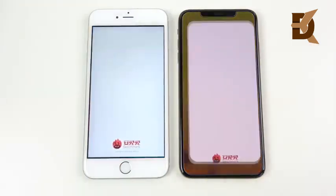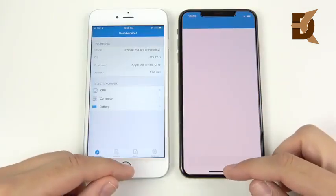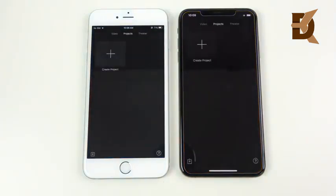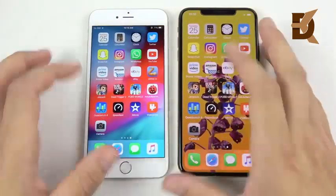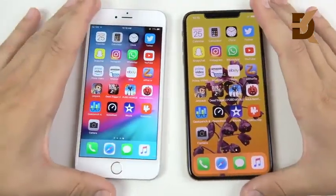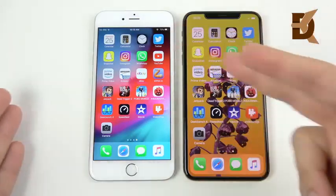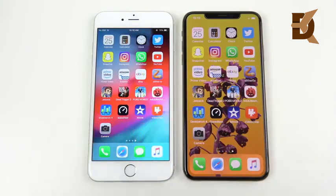Antutu Benchmark — win for the XS Max. Geekbench — the 6s Plus was first on the left there. Speed test looked pretty close; iMovie looks like a win for the XS Max. Video Shop — XS Max slightly. Camera — that looks like the 6s Plus. So overall, gaming is where the XS Max wins. Mainstream apps are really close, within seconds of each other — some go to the XS Max, some to the 6s Plus. It's pretty much a draw there. The 6s Plus held its own; the XS Max is still faster for CPU-intensive tasks like gaming.